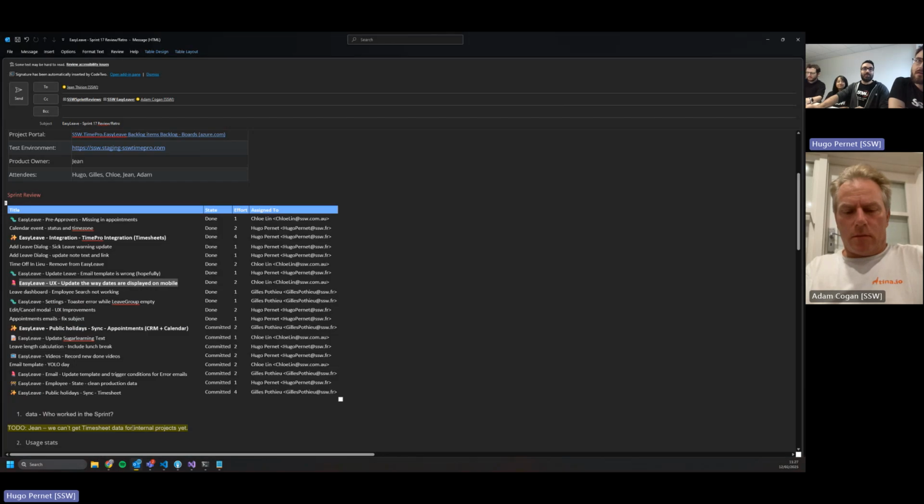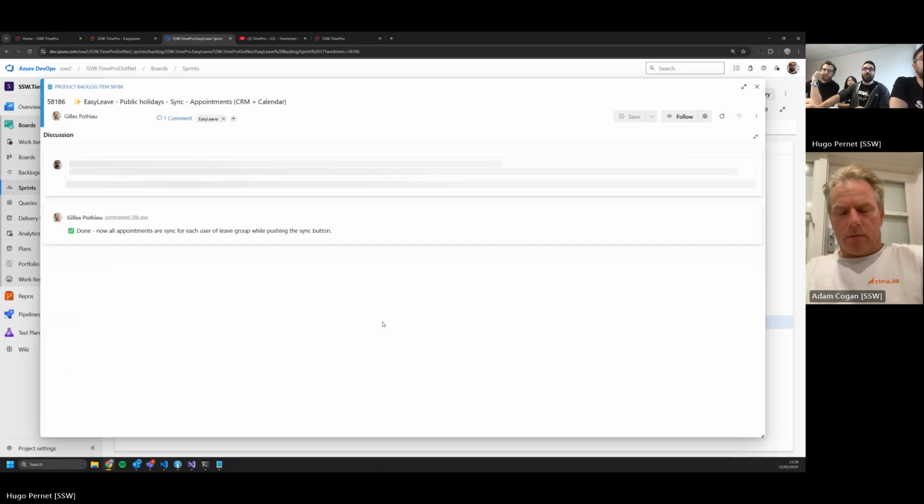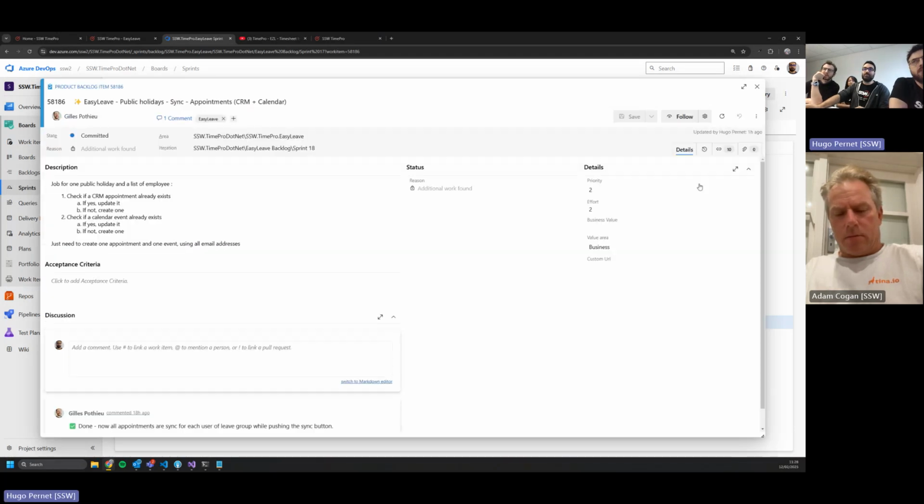Okay, next important one is the syncing of the appointments for the public holidays. Can you say a few words about this here? Yep. So that one has finally been released in staging environment. Unfortunately, it's still buggy in staging. Everything is working fine in local environment. I'm still investigating why it's not working properly in staging environment, but it's probably related to CRM data that are not in CRM. So it's just a data problem. Hopefully it's a quick fix. Right, yeah, hopefully.